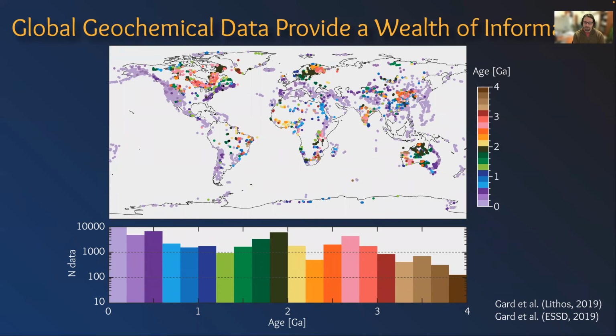I'm also going to use a global geochemical database. The reason I'm going to use this is because geochemical data actually provide a wealth of information that allow us to look at the heat production in many different dimensions. And in the data set that I have here, I have about a million rocks in my database. I can't use all of those for heat production, but I can use about 300,000 or 400,000 data points to estimate heat production, depending on what I'm doing. Down here, you can see how the number of data stack up as a function of age.